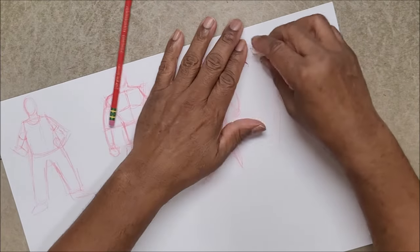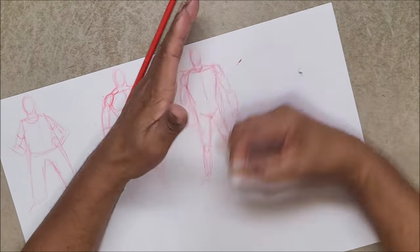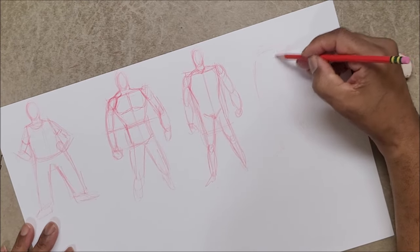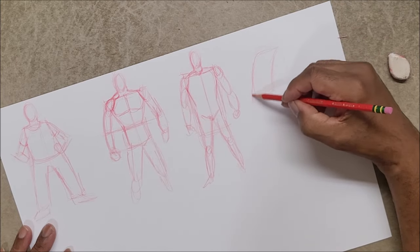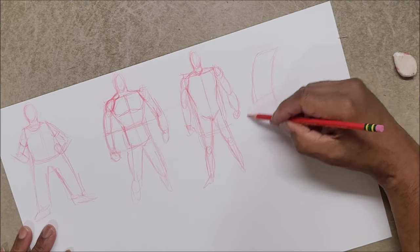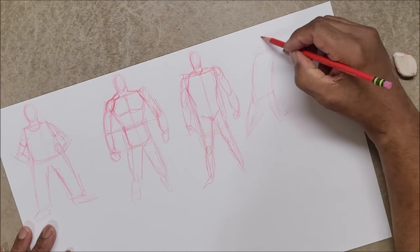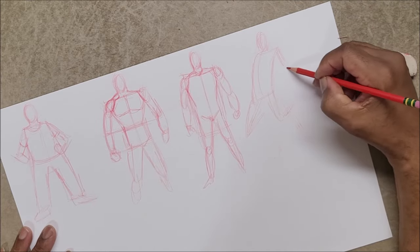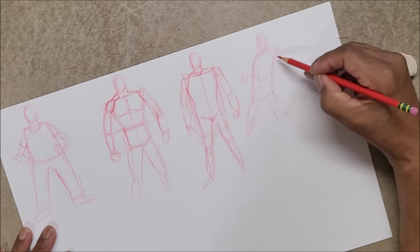Just like the rectangle will flow. And I'm going to kind of make it flow a little bit. So if I'm doing a position, I'll use that rectangle and have it flow. Or if I want to continue with the clothespin, I'll do something like this. And then I put my head here. Always remember your center line. Then I will do the arms however I want to put the arms.